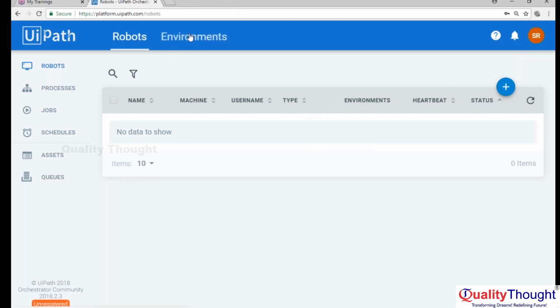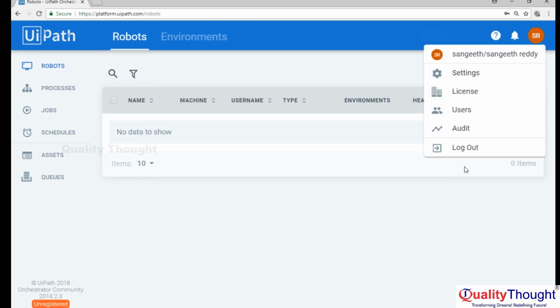So this is how your orchestrator looks. I was struggling a bit to get access to this orchestrator, and it looks like this is a trial version. I'm not sure how reliable this is, but this is how your actual orchestrator in production also looks. So how do you get this? Okay.